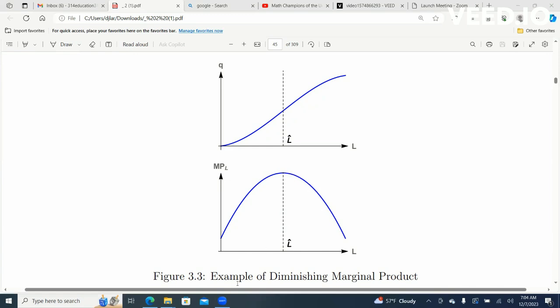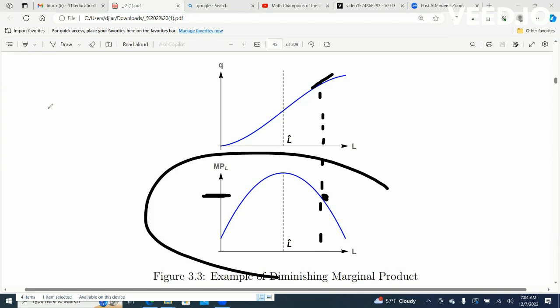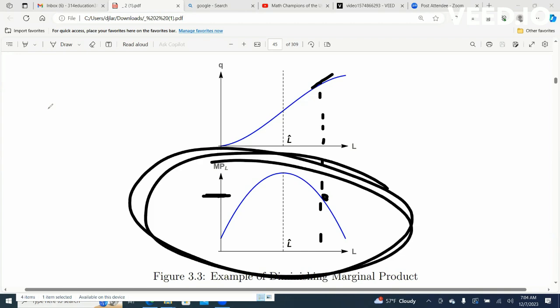And please always do remember, it takes me a minute to get my marker, but just remember the obvious: the slope here is the Y value here. When it comes to the second graph, we're not looking at the slope. When it comes to the derivative, we are looking at the Y value.